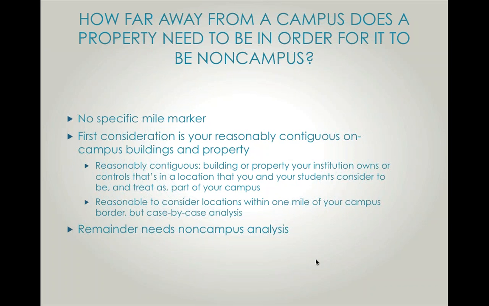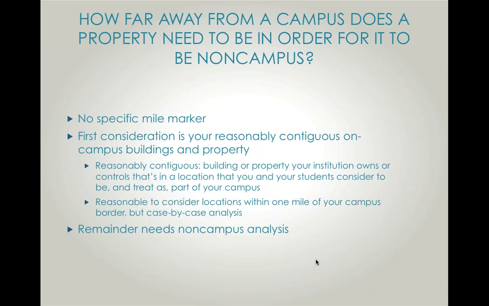That was what I was alluding to earlier, and the intentions around that, again, are just to ensure that institutions are properly documenting on-campus student housing facilities at a minimum. But you can consider anything within 1 mile of the borders of your campus to be reasonably contiguous. You don't have to, you can. So then anything beyond that could be considered non-campus. So everything else that falls outside of those things would need that non-campus analysis of those pieces that we referred to on that previous slide. But the short answer is there is no definitive distance that a campus needs to be in order for it to be considered non-campus. Abby, would you add on anything else there?